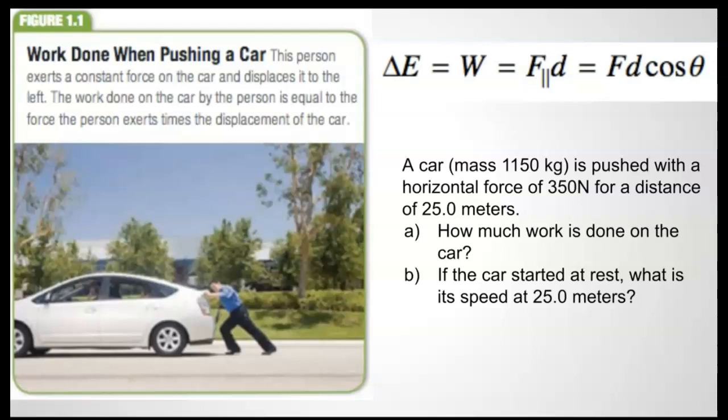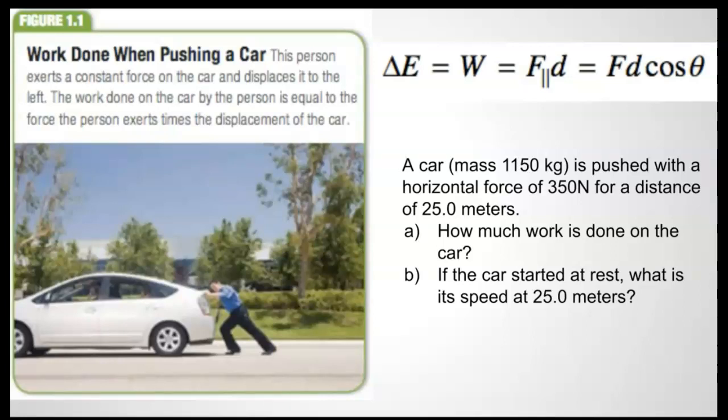Well, they've only given me that a pushing force was applied to it, and I can tell that there's a gravitational force and a normal force, but if the only force that they're showing me is this person pushing the car to the left, then I would say that the work done on the car is equal to the force times the delta x times cosine theta.